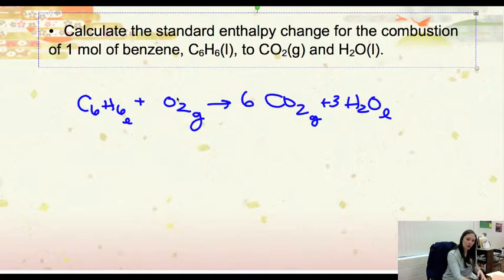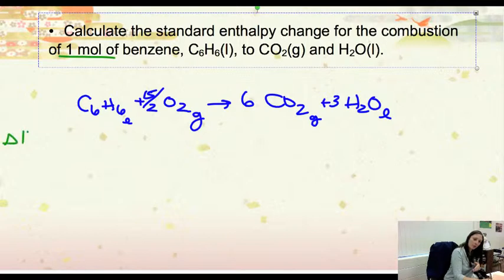So there's no way I could take it times 2 with a whole number and get 15. There are a couple of things you can do here. Go through and double everything and then it'll work out. Or you can take 15 halves times 2, which is going to be 15, so then it'll work out. That's why I always say the O's last. If you don't like the halves, go through and multiply it, but you have to have 1 mole of benzene here, so I need to divide everything by 2. So this is my balanced equation.